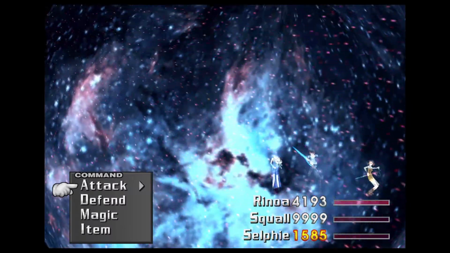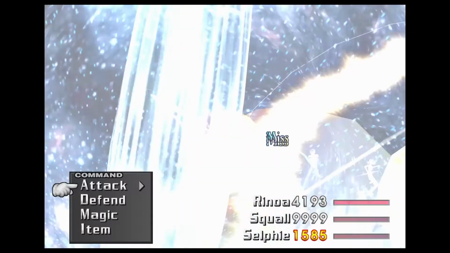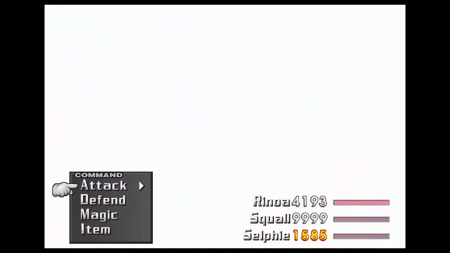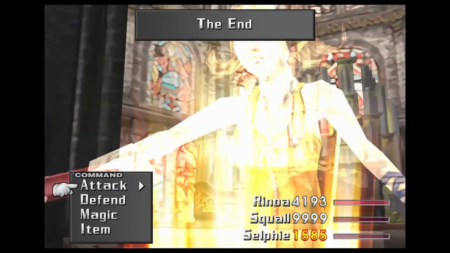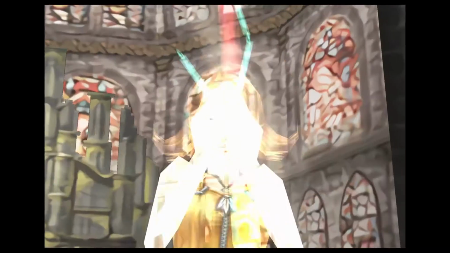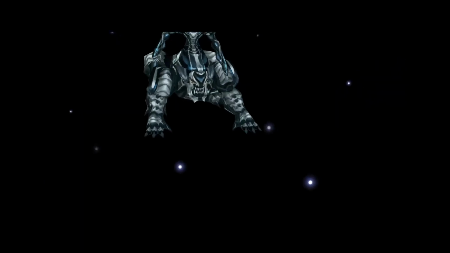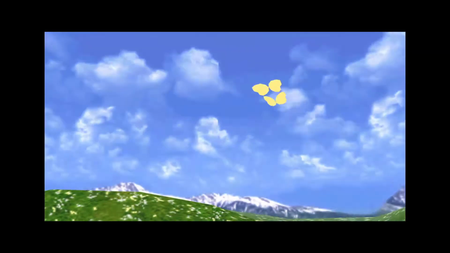The End is Selphie's ultimate limit break, and it's the instant win button against pretty much any opponent except, I believe, undead. There's probably a handful of enemies that aren't susceptible to this. This will be my first time actually doing it myself. I've never gotten this to show up before. I've watched it on YouTube years ago, but I don't remember what happens.